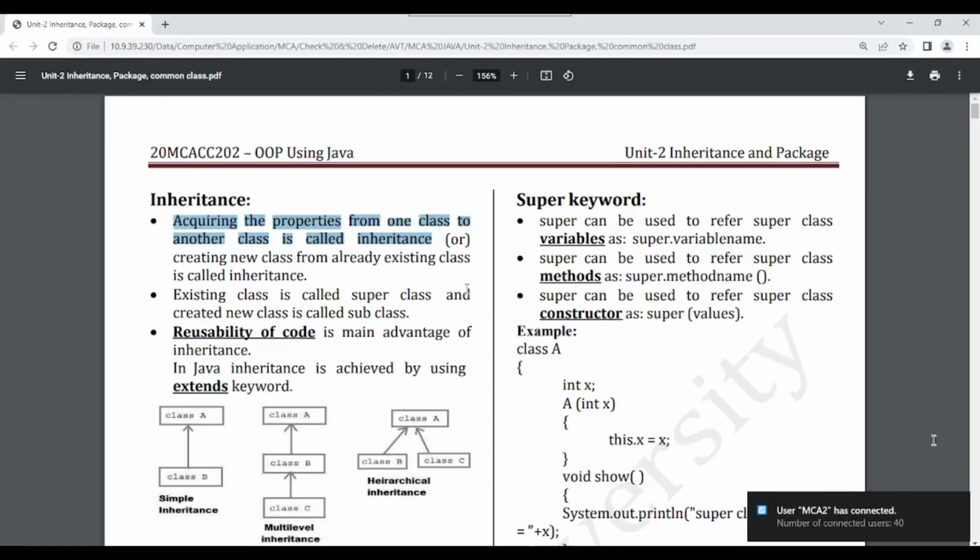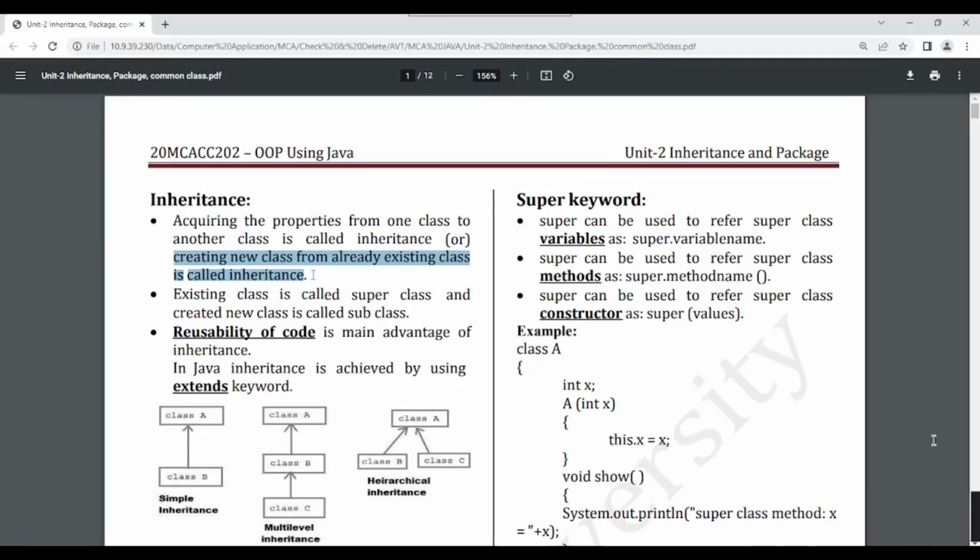That is why here I have written: acquiring the properties from one class to another class, and creating a new class from an already existing class is called inheritance. This is also a definition of inheritance. When you are creating a new class from an already available class, it is called inheritance.